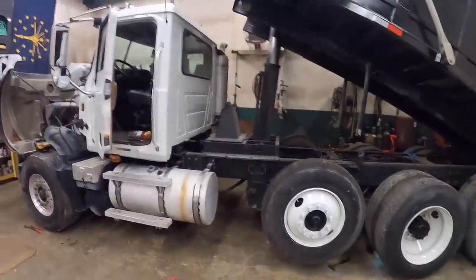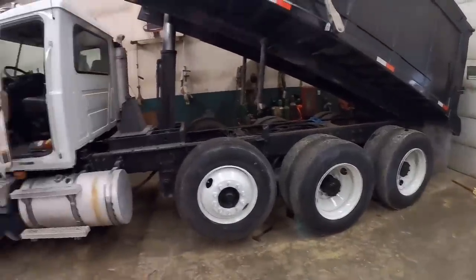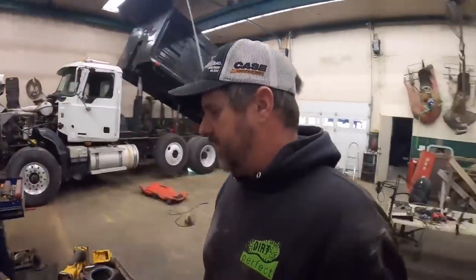Hopefully little man behind the scenes will be back. We'll get all that stuff welded up, get the hitch on it, get the rest of it plumbed up, get the knickknack things fixed, and we'll be off the races hauling gravel, dirt, or whatever we decide we're going to haul. And hopefully eventually we'll get Lieutenant Bay in the shop and we'll get that truck done too.